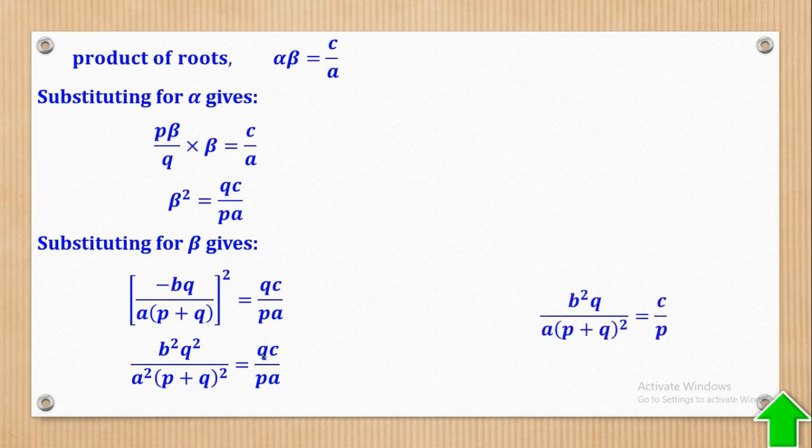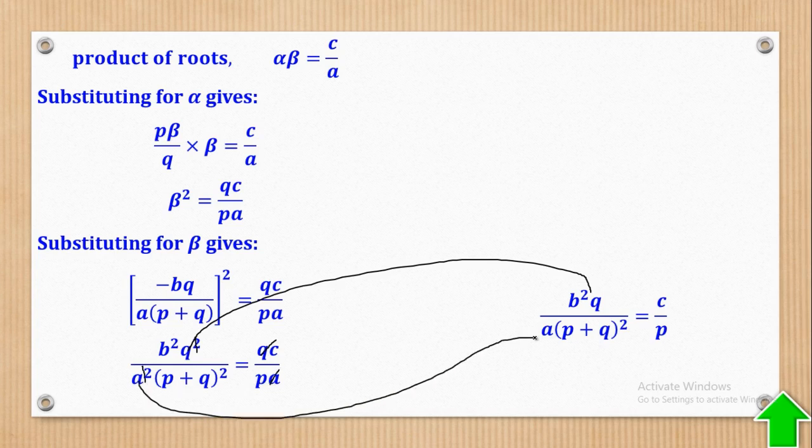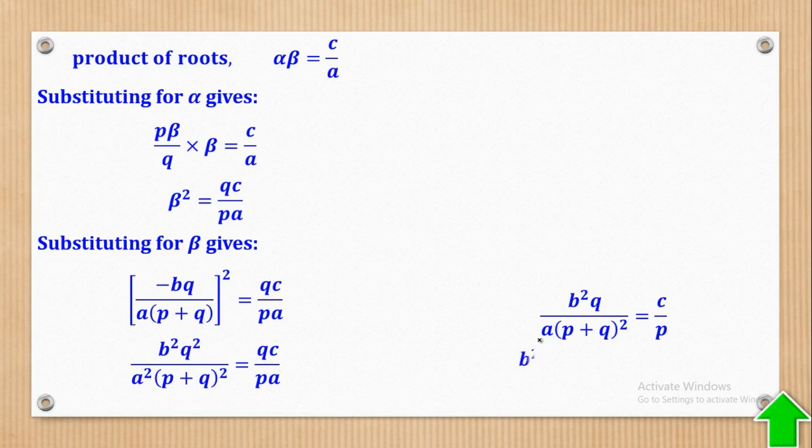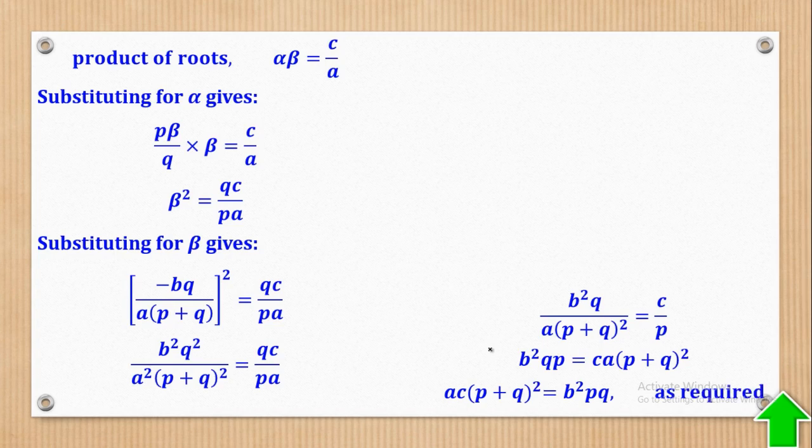So in the end, I realize that here, this is 2 squared, and here there's 2. So this 2 will cancel with 1 2 here. That's why you see a 2, 1 2. Then here this a will cancel with 1 a. That's why you see only 1 a. The next is cross multiply and rearrange to get the required expression. And that is what they wanted.